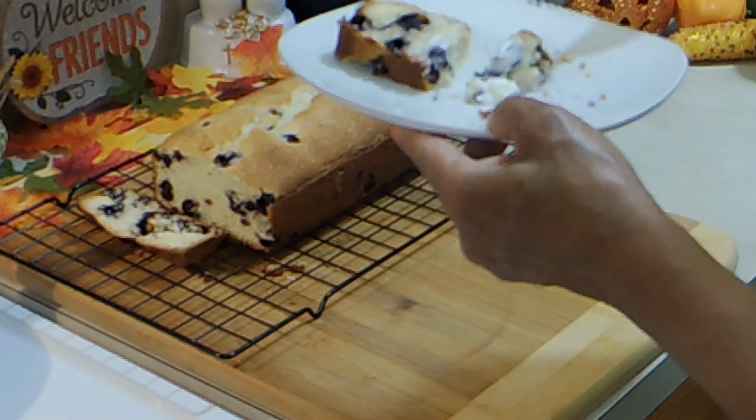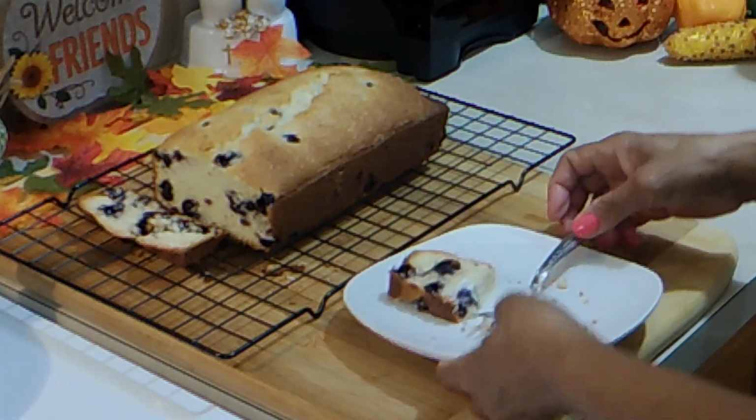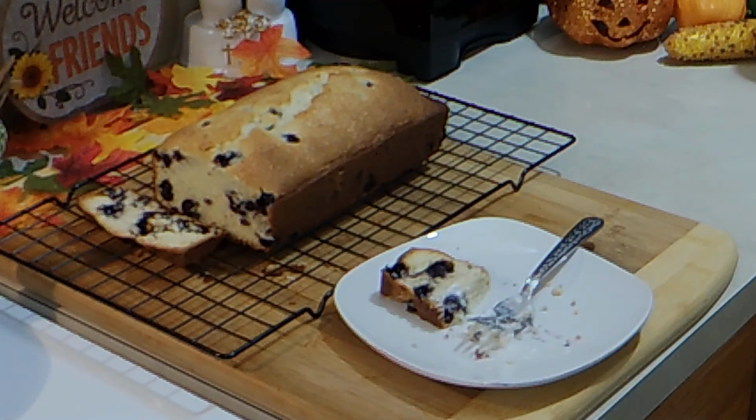Make you some of this blueberry pound cake. Later.